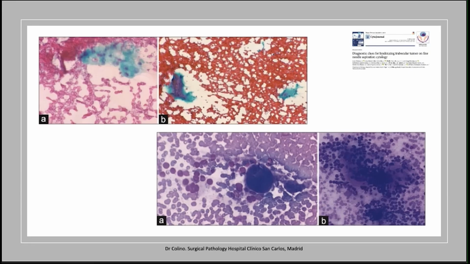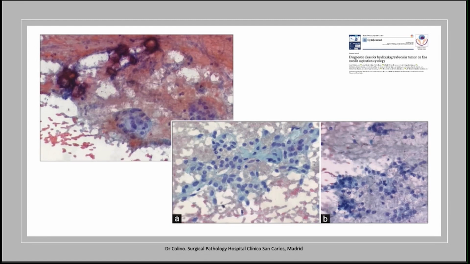A retrospective review of the slides revealed the presence of an extracellular hyaline material in all the cases, as we can see in these pictures. This material was notably abundant in 2 cases, while in the remaining 4 it was more subtly distributed. It appeared consistently throughout the slides, often encircling cell groups in small quantities. This material was overlooked at the time of diagnosis, probably misinterpreted as dense colloid, with a more homogeneous aspect and sharp edge.